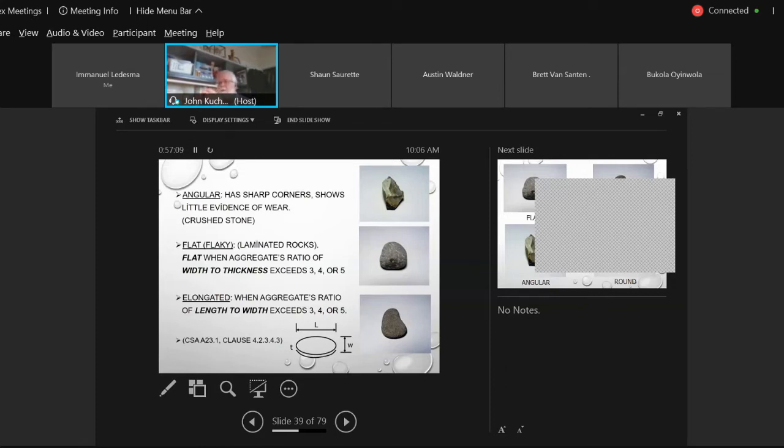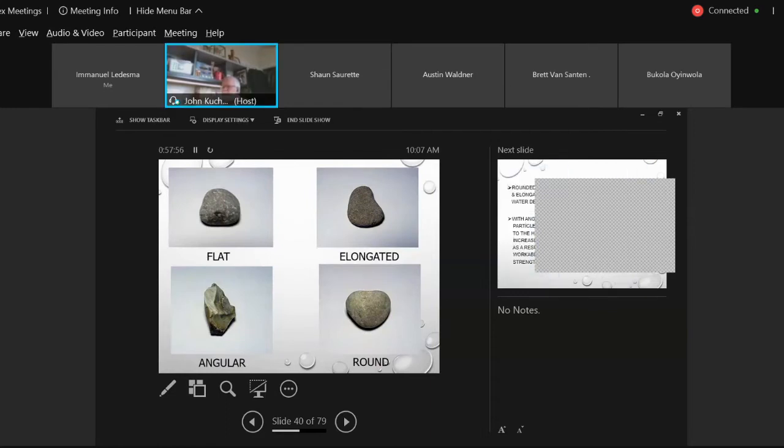You want a cubical aggregate, okay, where the width, the height, and the depth or breadth is the same. Cubical. It's a cube, okay? That's what you want. You don't want flat, platey-like, or elongated, where the ratio between length to width is too great, because you're going to get different shear characteristics on that aggregate. Remember, we're shearing aggregates. That's what gives us our strength, not how much cement you have in it. You can have as much cement as you want, but if your aggregates are garbage, your mix is garbage, okay? Key. So again, we have to look at the shape of the aggregate in relationship to the ratio between the three dimensions, okay? Thickness, breadth, whatever you want to call it.